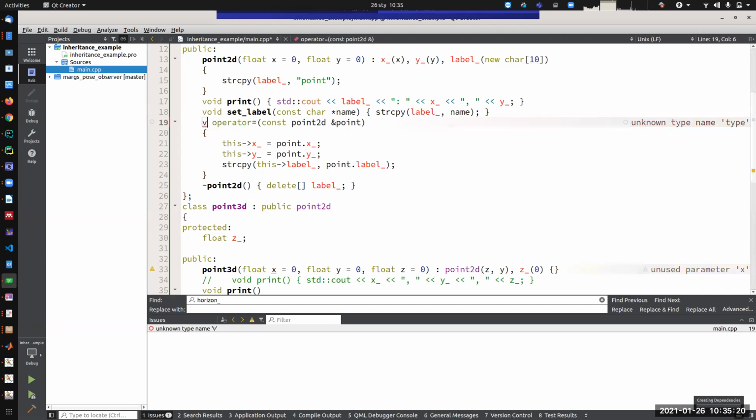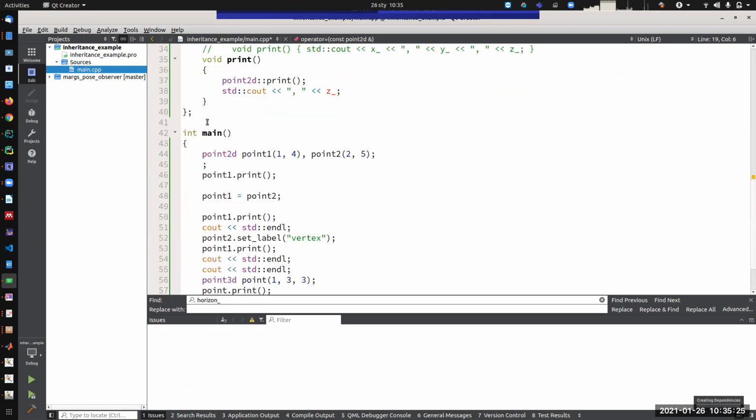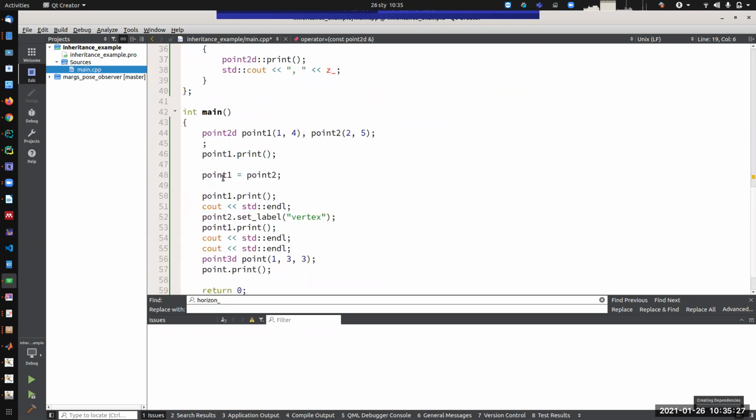Of course it can be, but it's not the typical form of the assignment operator, because I can use point 1 is equal to point 2 is equal to point 3 and so on.